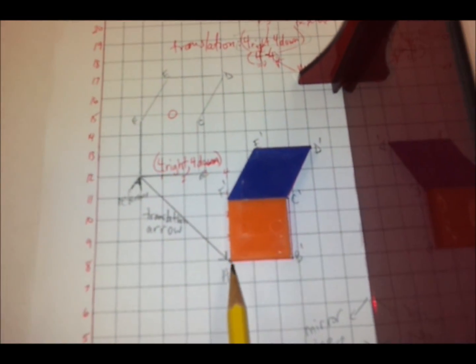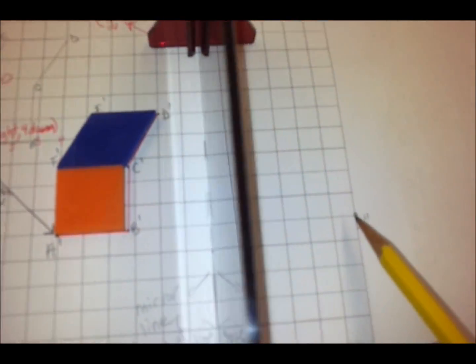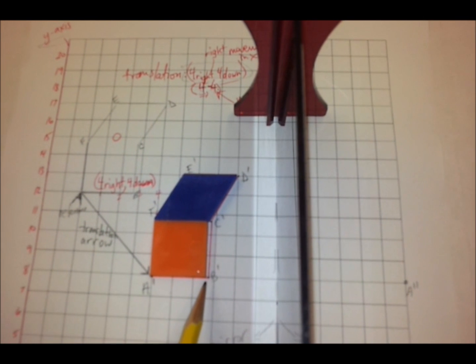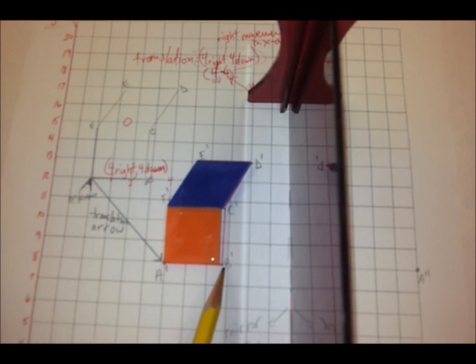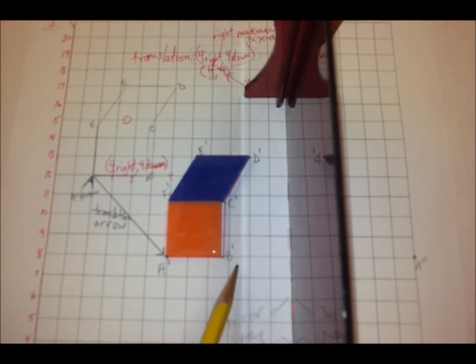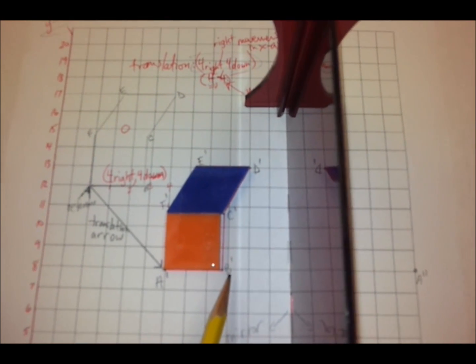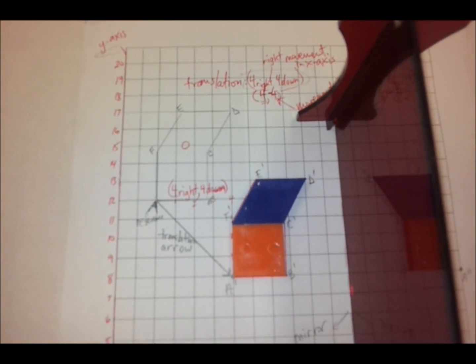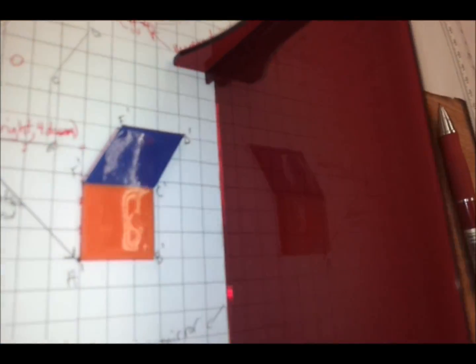So that means if A double prime is going to be 6 spaces away over here, B double prime, well, we're not quite sure how far away it is because it's definitely 1, 2, 3 and a bit, but we don't know for sure how far it is. Are there any other points that we can use to show? This is where the mirror comes in. Now we have to look at the image that we can see through our mirror and try and mark the points that we see. So B double prime should be about here.